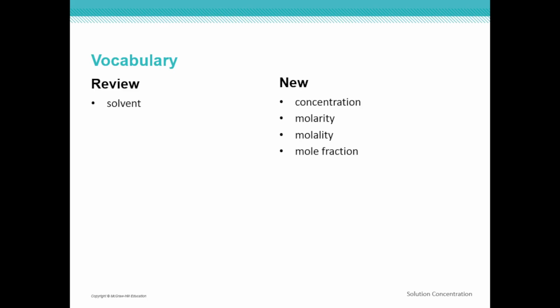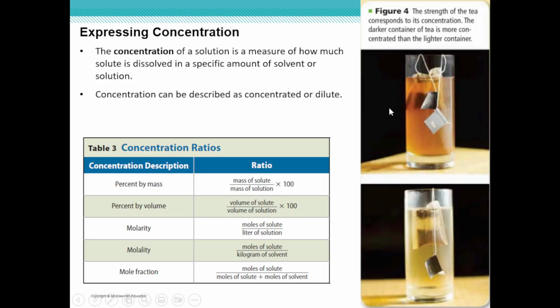Some new terms for us are going to be concentration, molarity, molality, mole fraction. You've probably heard me say molarity before in terms of the different solutions we were using in lab. For instance, yesterday we talked about how hydrochloric acid was 6 molar. So that means that it was 6 moles of the hydrochloric acid per liter of solution.